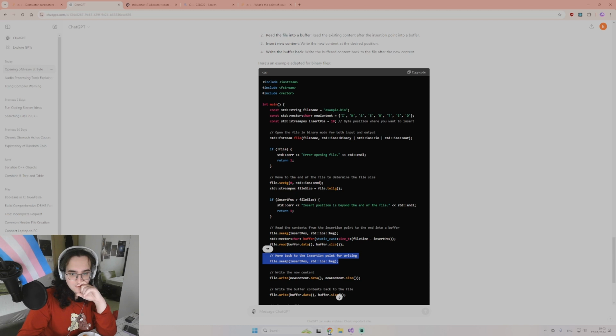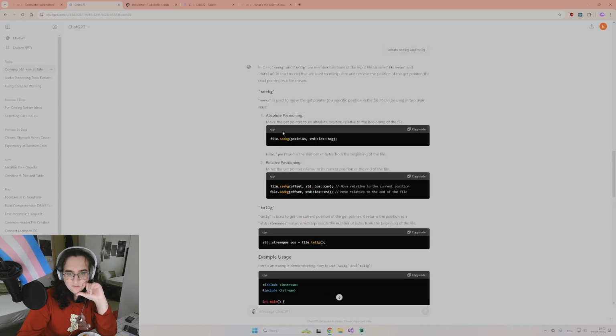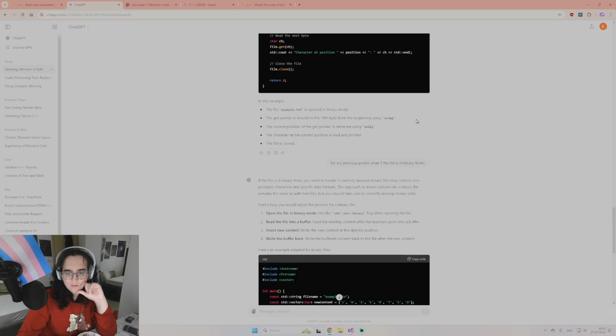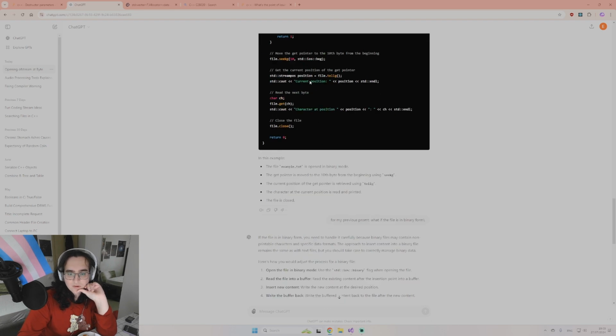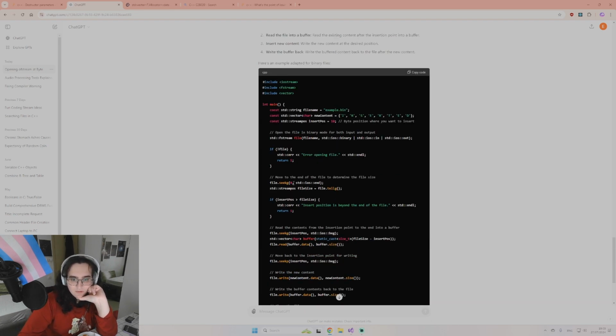Move to the end of file, determine the file size. File tellg. SIG 0. What? Where's SIG? Position is used to move to a specific position in the file. It can be used in two main ways. Move relative to current position. So relative to 0, like to the beginning. Move to end of file, determine file size.